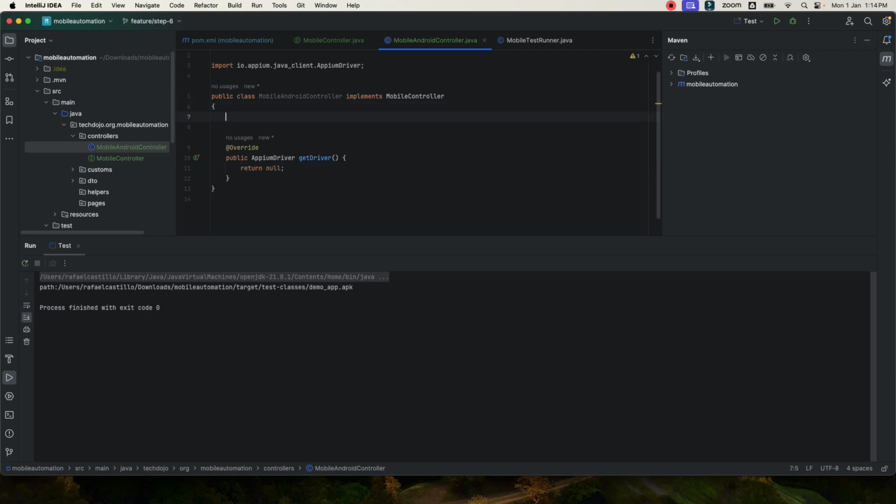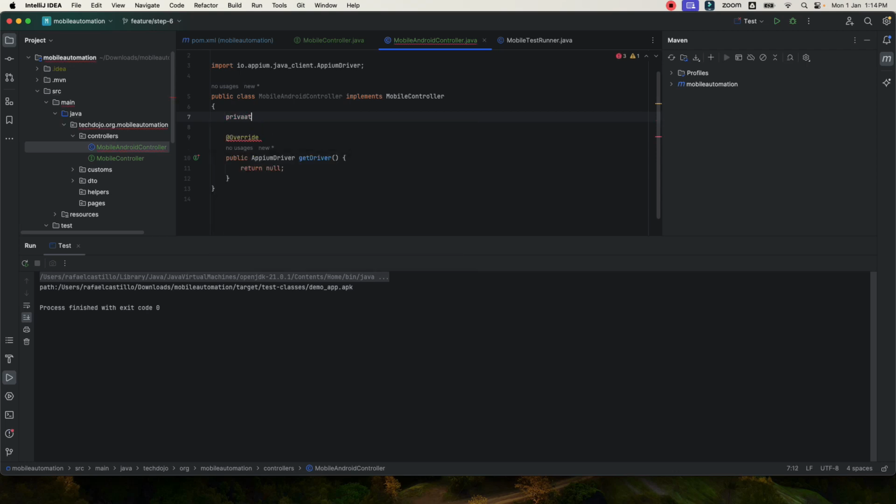Cool. Next step is we need a WebDriver. So as you can see, an Appium driver. What we're doing right now is this method that is initializing the Appium driver for Android platform only for now.